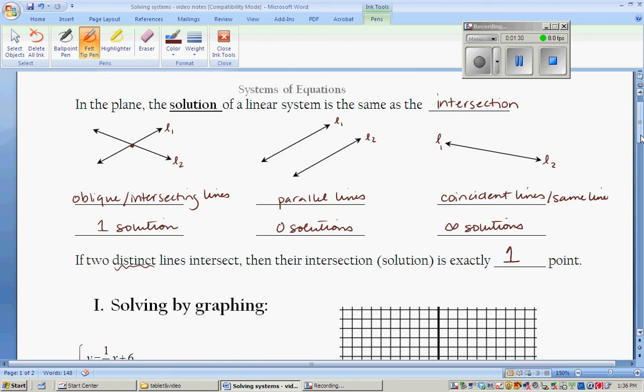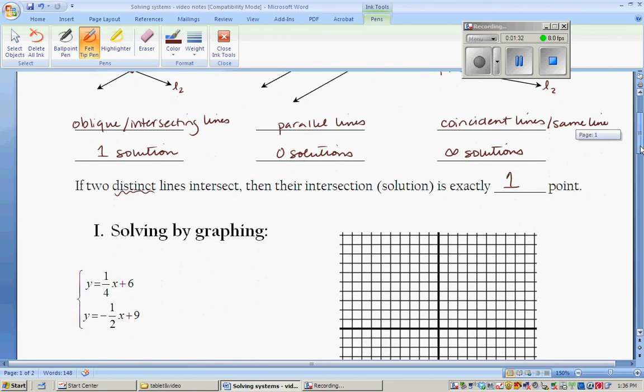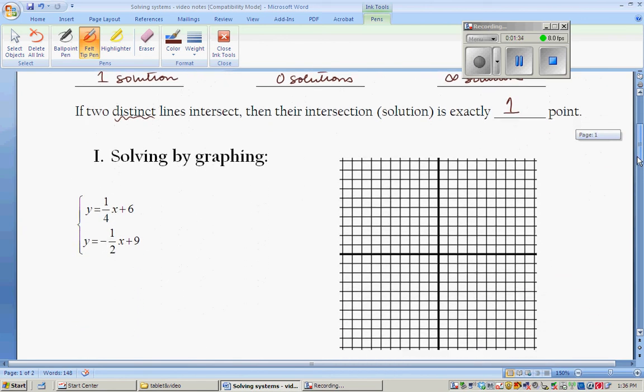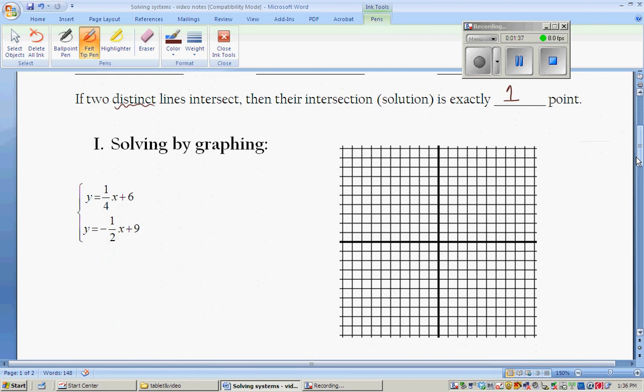So we're going to solve a system by graphing, which isn't necessarily the most effective way to solve a system, because if you don't intersect at a perfect integer, at a perfect corner, you can't determine what the exact solution is unless you use a graphing calculator or some algebra. But let's just start with the graph. We're going to graph y equals 1/4 x plus 6. So we get to 6, we go up 1 and over 4, or down 1 and back 4. And connect that line.